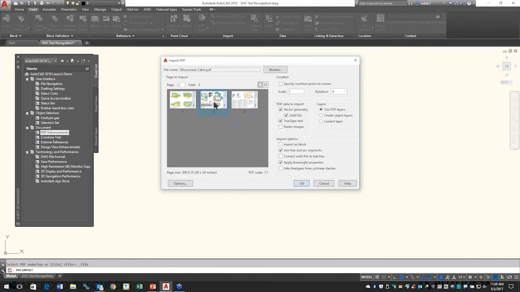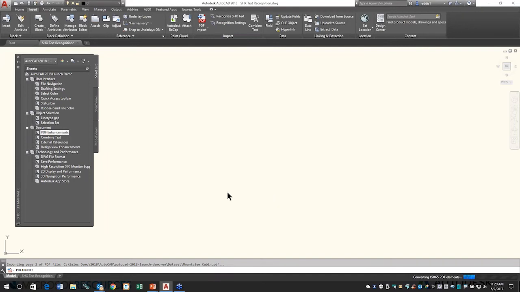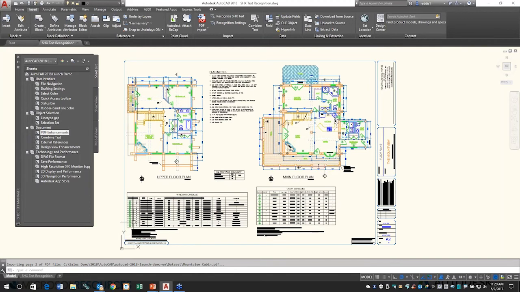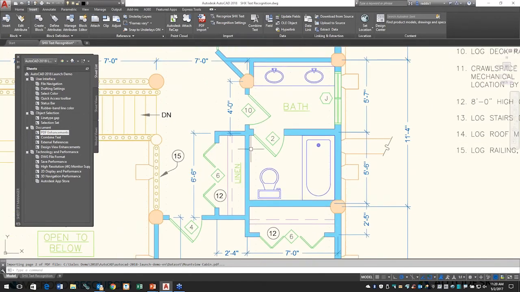But you can always scale these, so there's nothing that's going to hurt you with coming in at 1:1 initially and then adjusting it. There are a variety of settings in here. I'm just going to use all of the defaults for now. I'm going to pick the second layout tab because it's got some text in there that I can use. And when it finishes importing, there we go. So there's our file.